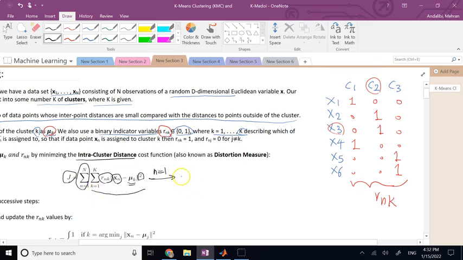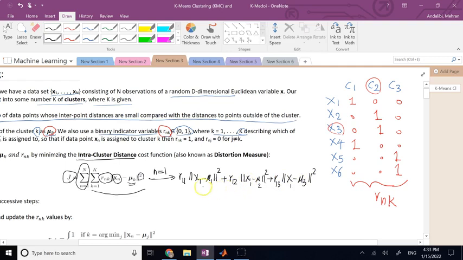So it's going to be r11 times the distance between x1 and mu1 squared, plus r12 times the distance between x1 and mu2 squared, and finally r13 times the distance between x1 and mu3 squared.